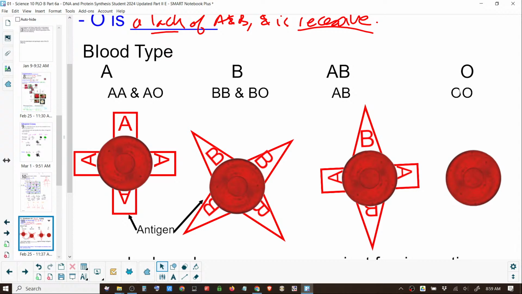How do you find out what your blood type is? Oh, you just go give blood. We're going to do a lab in which you can find out. However, I would like you to call your parents at some point or ask them, what blood type are you? They often test you at birth. They might already know. We're doing a high school lab. It's high school equipment from a high school company. It's not a medically accurate test. So it often is correct, but sometimes I notice it's wrong. So if you know your blood type, it would be great to confirm it as opposed to finding out. But if you don't know, you might find out this way.